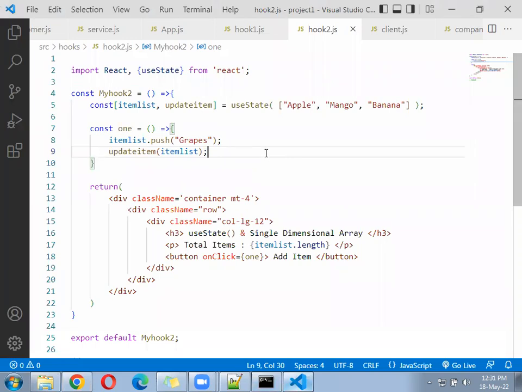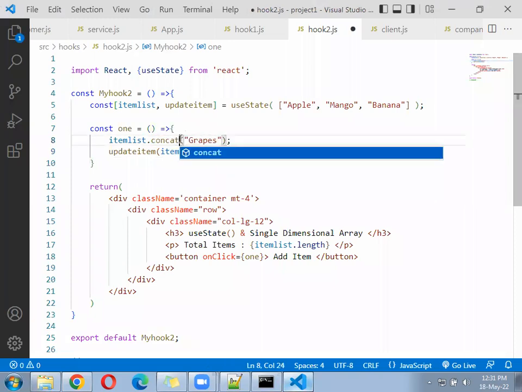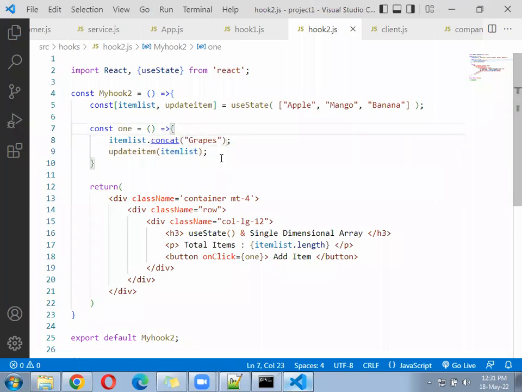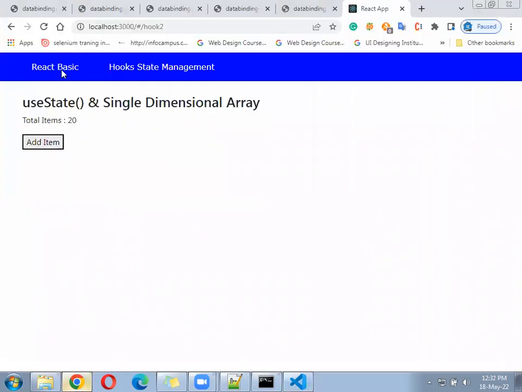Instead of push, we use concat. Concat. Increasing now. See, it became 20 for me now.